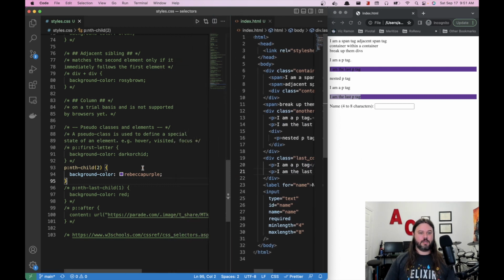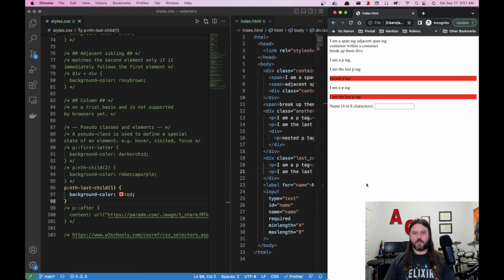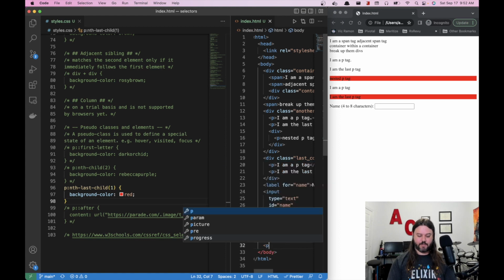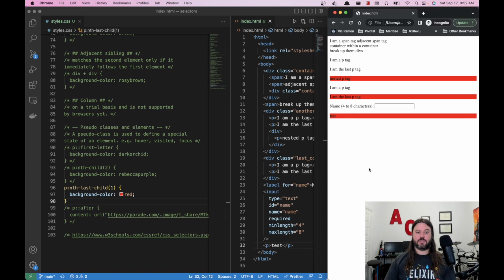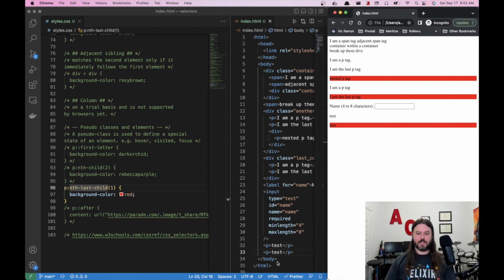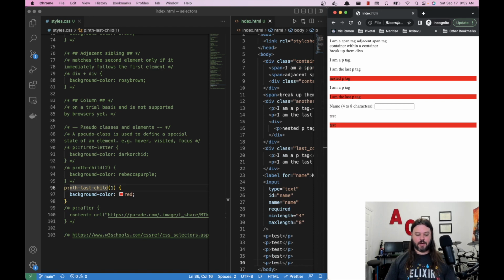So if we bring this over, we can also do the last child. So this is going to select the same elements because it's starting from the bottom, and this is going to say I want the very last child where it's a p tag and it's nested within an element. And so if we refresh this, we can see that. I'm actually curious, let's try one where we have a p tag at the top level. I'm not sure what's gonna, okay. So this one also gets selected because it's nested, because it's the last child. If we had a couple of them, only the last one gets selected. You can see that happening here.